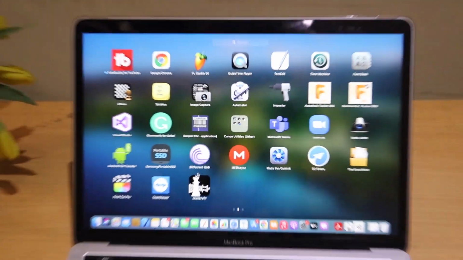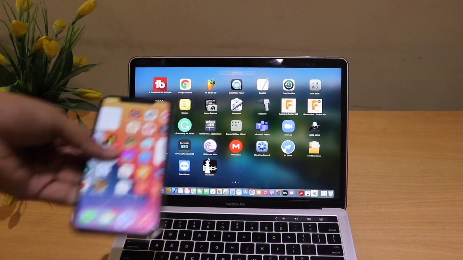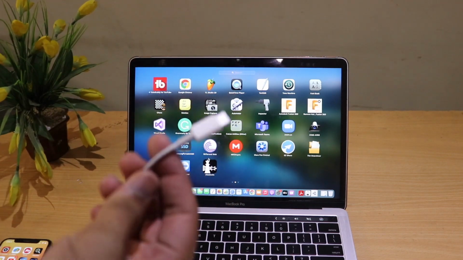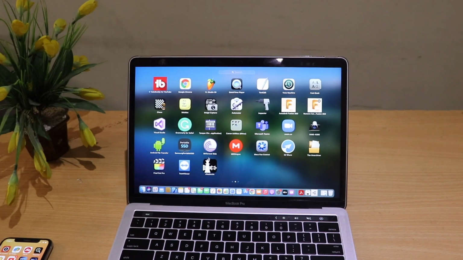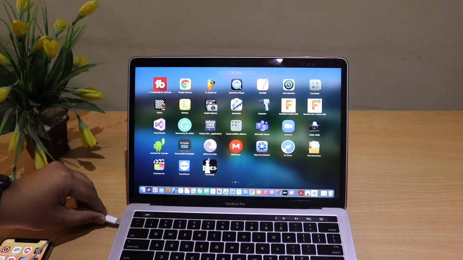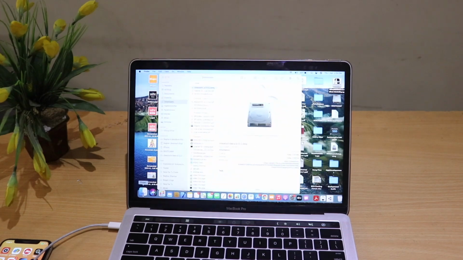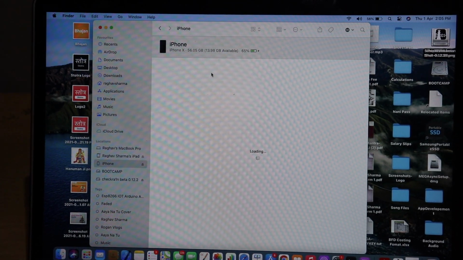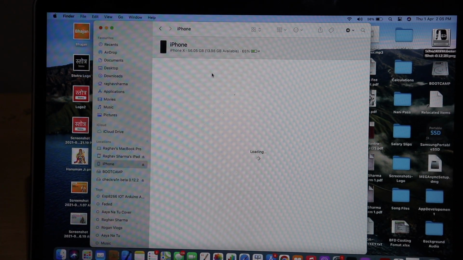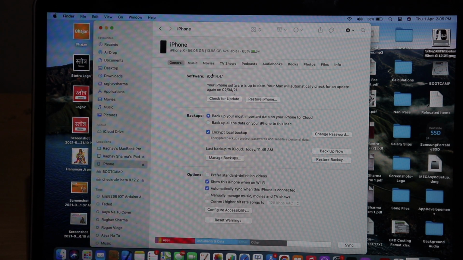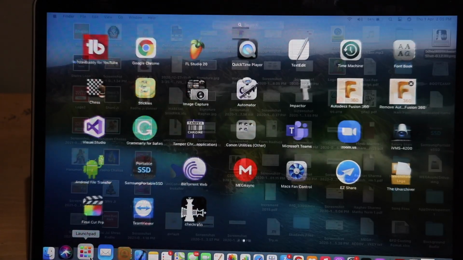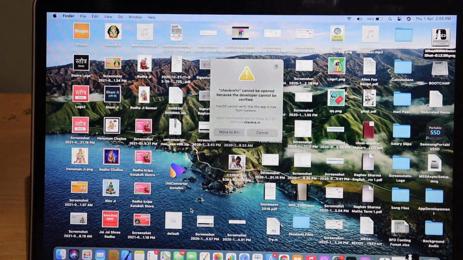Now we'll be connecting our iPhone to our MacBook using a cable. Currently I am using a Lightning to USB-C cable, but the official release notes and some bug reports say that this cable does not work very well, so it is preferred that you use a USB-A to Lightning cable. Now I'll be trusting the iPhone. In my case, it's already trusted, but if your iPhone is not trusted by your computer, you have to go into Files and select your iPhone like I have done, and it will ask you to trust your iPhone, and you then have to enter the passcode on your iPhone to trust it.